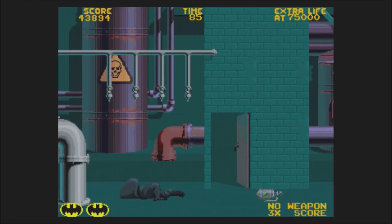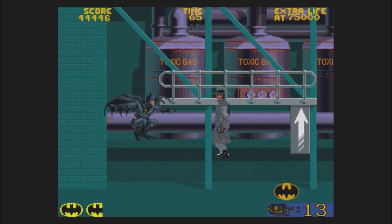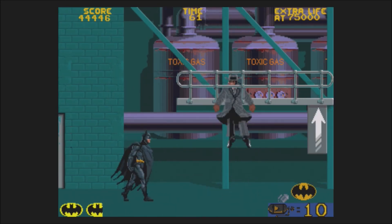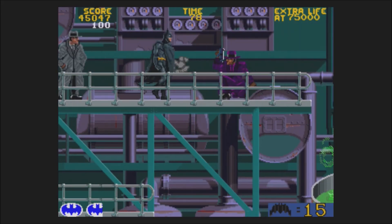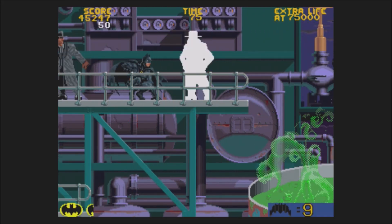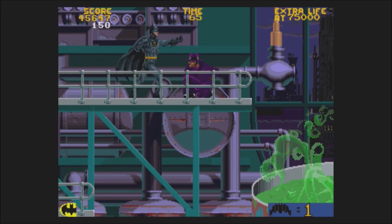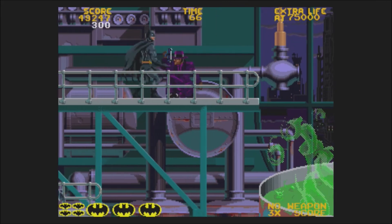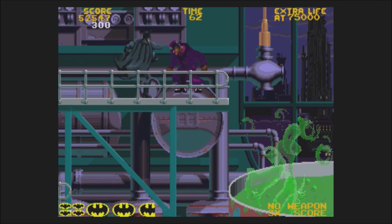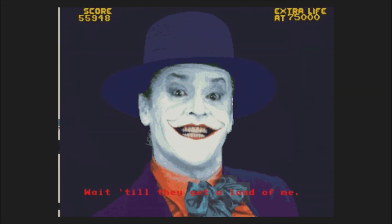I'm glad there was a thing there to stop me from dying. I got sprayed by goop. Now we have gas grenades — throwing those gas grenades. They have other grenades, I want their grenades. Bat symbol. We got Batarangs. And wannabe Joker — unless you are the Joker and I'm about to push you in the thing. Let's take care of him. We're gonna knock him into the vat of stuff — creating the Joker is our fault. Let's see if we can get him this time without dying. There we go — splash, and we're out of here. Perfect.